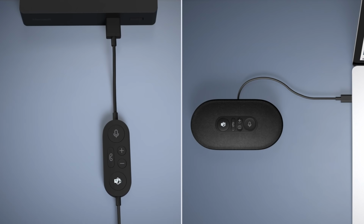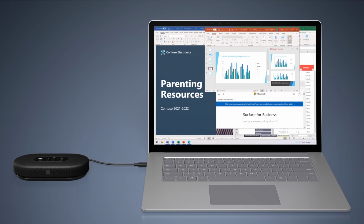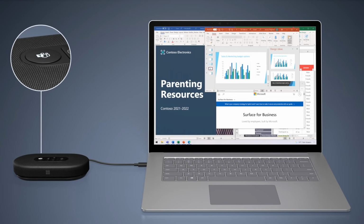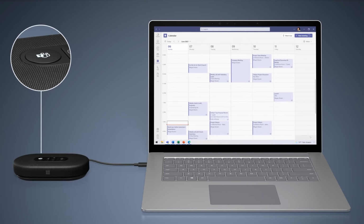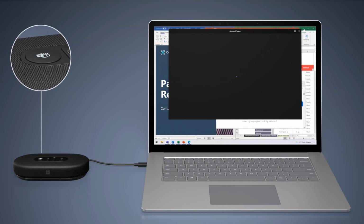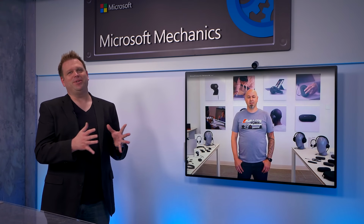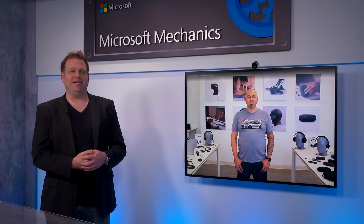It can be a lot more convenient using the physical buttons versus finding the controls in the software. And it helps in a couple more ways. When you're multitasking and have a lot of windows open, it brings Teams to the front so you can easily find and join your meetings. But even as a meeting starts, when you see that notification toast pop up in Windows, hit the Teams button and it takes you to the screen to quickly join your meeting. I gotta say, this is a really cool capability to be able to get back to Teams calls instantly.